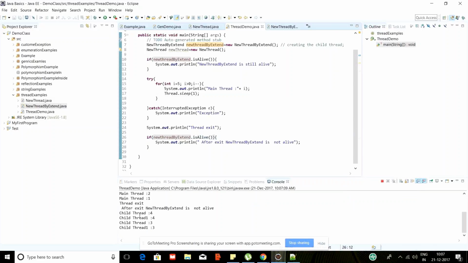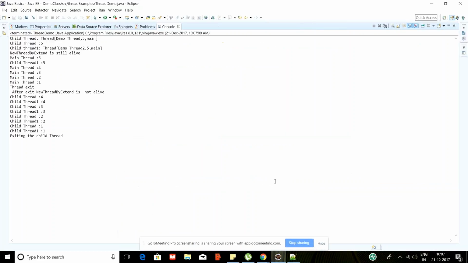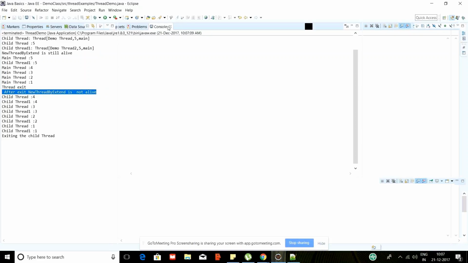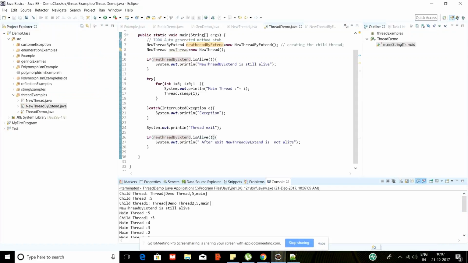After the exit, this has already been executed. It has finished with my main thread, and already printed after the exit that the new thread is not alive.